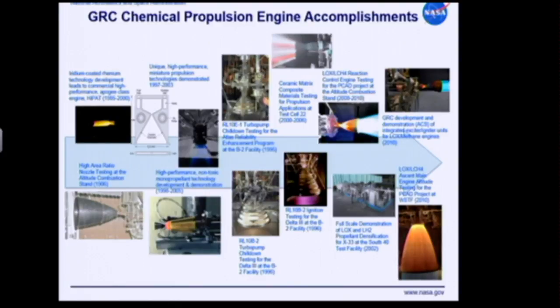Okay, on this chart, I wanted to spend a minute talking about the engines, the business side of how we make thrust. For every engine type, whether it's a hypergolic engine, a solid motor, that kind of thing, you've got to have advances in many different areas. In the areas of combustion temperatures, we've looked at material enhancements to have higher temperature capability, and engine stability to make engines burn in a stable pattern, so that the technology makes for very stable operations.